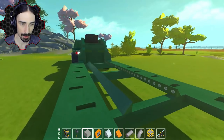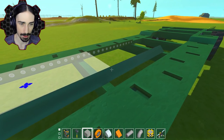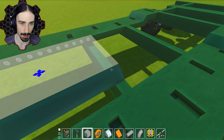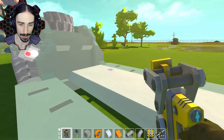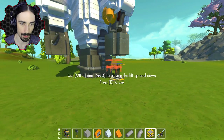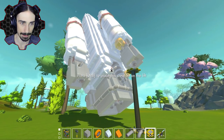So what I think I'm gonna do is fill this section in, since we're not gonna have a vehicle that has like a wheelbase. We want a decent spot to be able to weld this. So we're gonna fill that in, we're gonna paint it. And what I'm hoping to do... Oh no. This is actually really laggy.